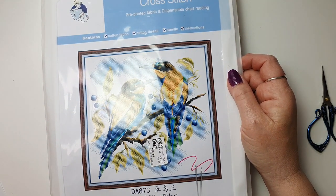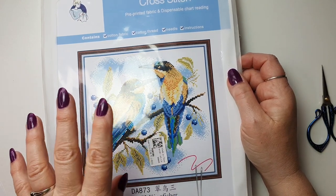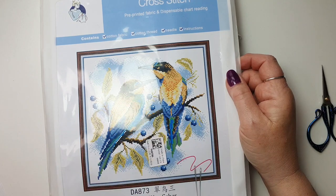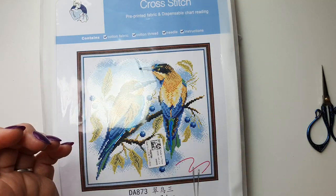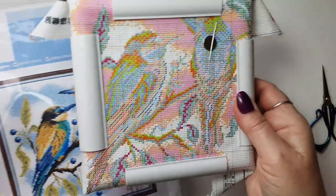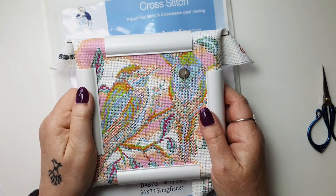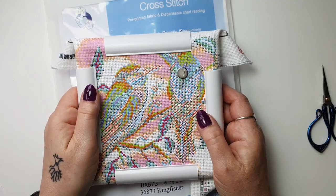I'm thinking of doing two strands. I don't know what else to do because I know 18 count, most people are using one strand, and 14 count, two strands, so 16 is in between. But I'm thinking two strands. So it is stamped and I have put it in this frame. As I said, my hands are very annoying at the moment, so I thought maybe it would make it easier on me with a frame, so that I'm going to be doing.